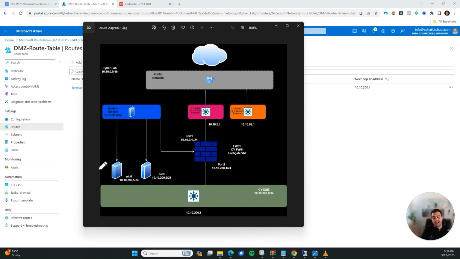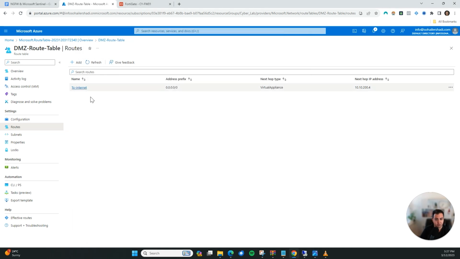I'm now going to add another route, telling the servers that if they want to access anything on the WAN side, it also needs to go through the VM. But I don't think we need to do that. Don't do it. We'll see how it goes. I think that 0.0.0.0 route is enough. So all done.